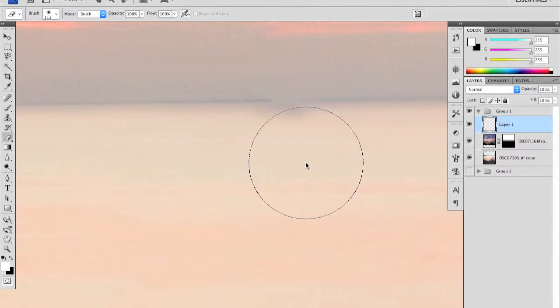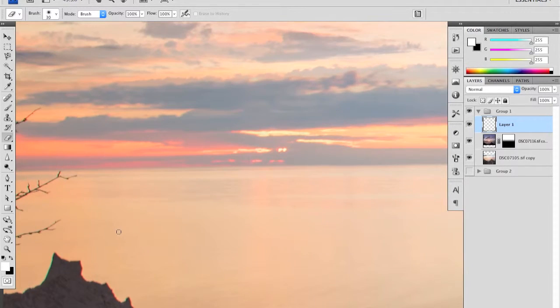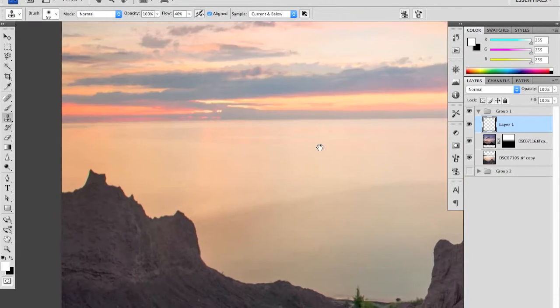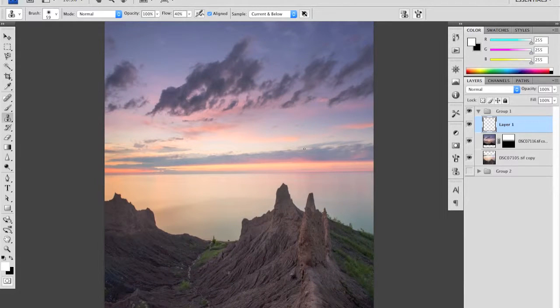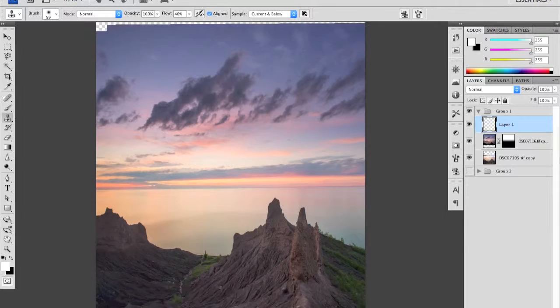So that way, that line comes right back. And there you have it. So now we got a nice clean horizon line to work with. And the next step would be to clone out these branches. And resampling a lot helps to give you the authenticity. And I really like the way that it actually just helps to blend the entire image when you sample multiple sources. No more obnoxious tree branch. We don't even have any real spots or anything that we need to remove. We got a little bit up here I'm not going to worry about right this minute.